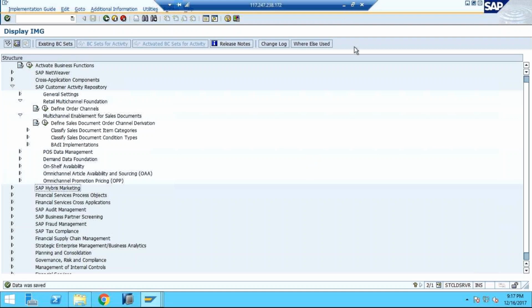And one more question: if you are implementing this multi-channel enablement for sales in real time, what will our role be for this HANA Studio, and what do we do from the functional end, apart from this configuration? What requirements do you have for the HANA Studio consultant? Basically, our work is to check HANA Studio view data, like views, fields, content, and proper data. Whatever you configure here should be reflected properly in the HANA views. You have to check this part. If anything is missing, like you can't see the channels there, then you need to check that view and see what is happening there. So our work is to check that the view works properly or not.